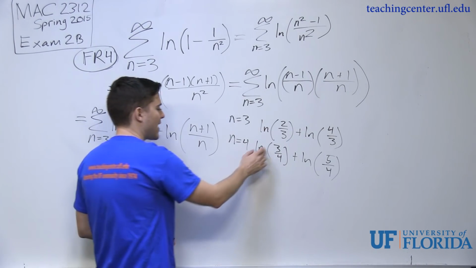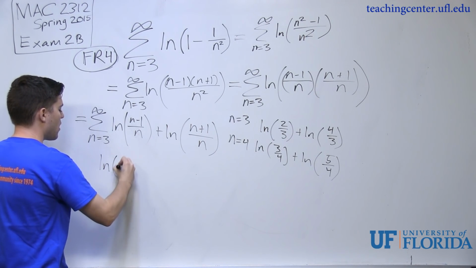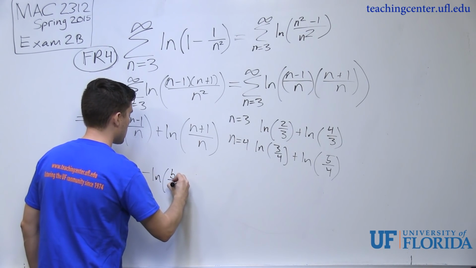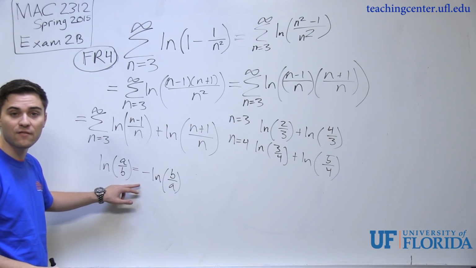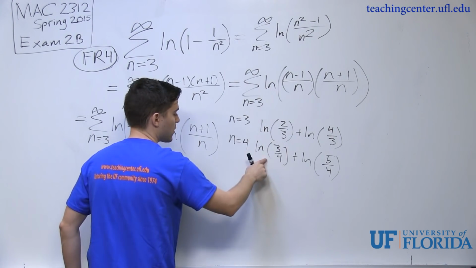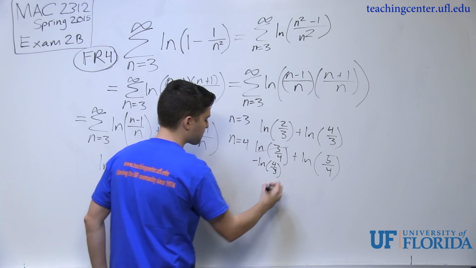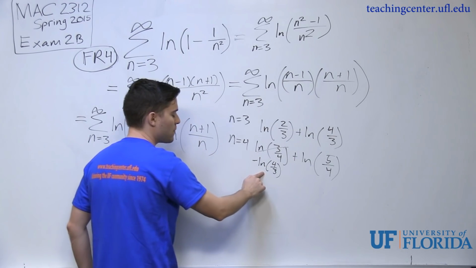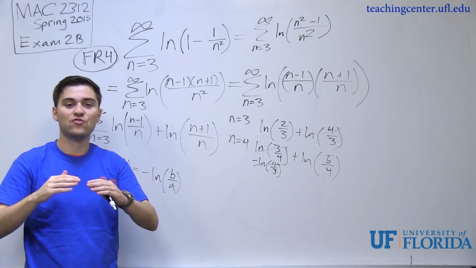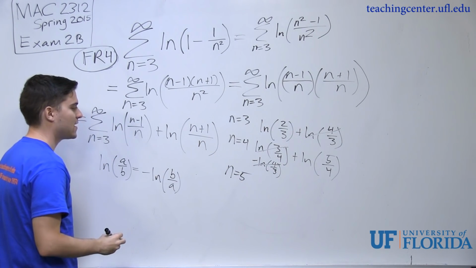So those terms are actually very similar, and the reason is because of the rules of natural logs. When I have natural log of a over b, I can actually write it as negative natural log of b over a. That's just a property of logarithms. So natural log of 3 over 4 is actually equal to negative natural log of 4 over 3. And since that's the case, natural log of 4 over 3 minus natural log of 4 over 3, those terms now cancel. So anywhere in here, if I have natural logs that are opposite fractions, I can just cancel them out.